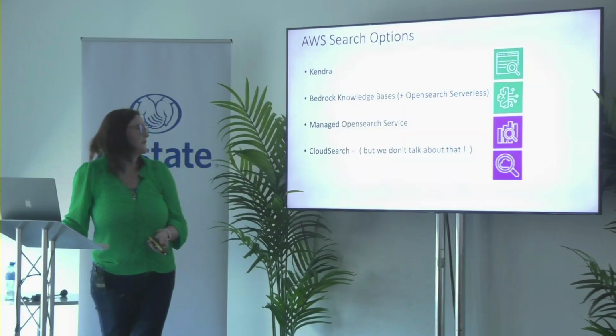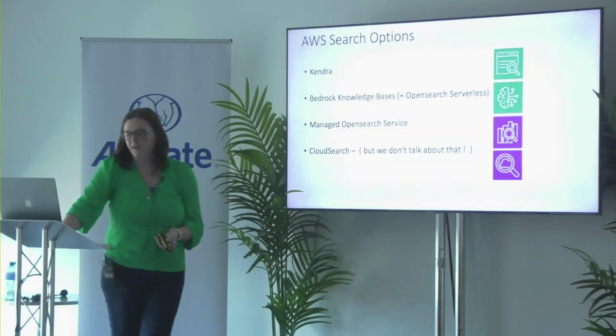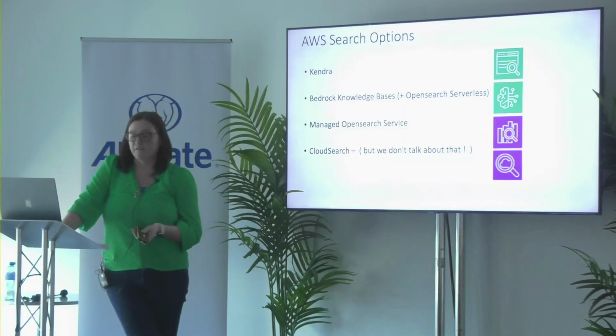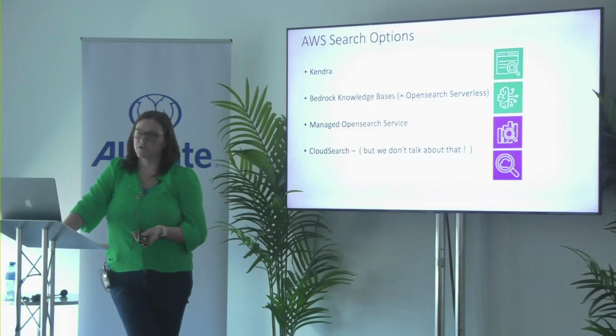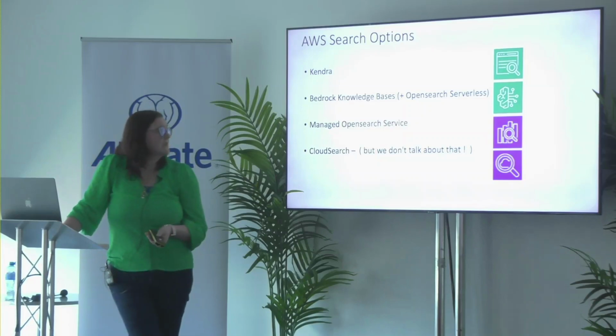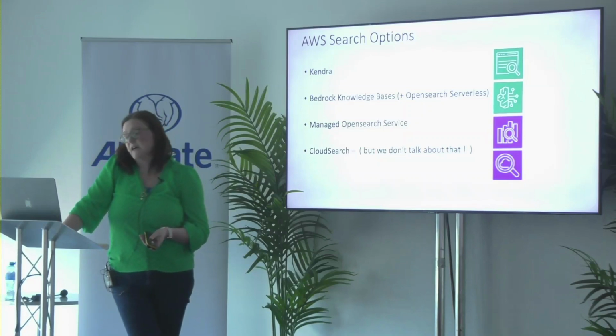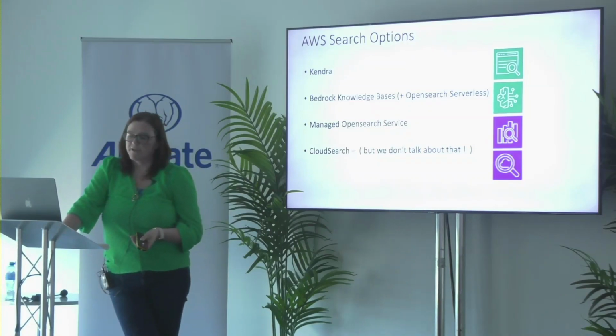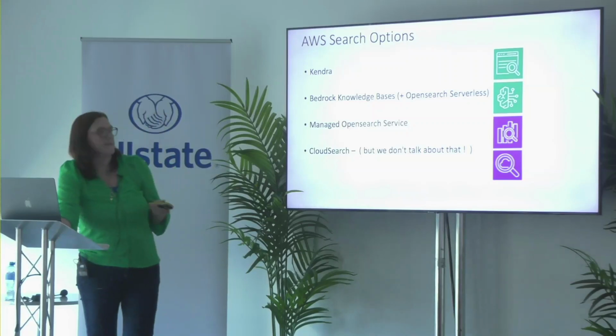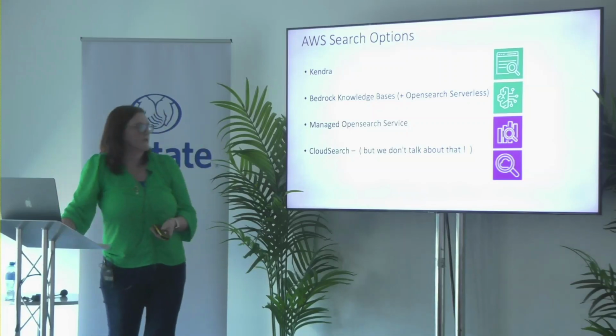But then there's a new contender. It's kind of a mixed bag, if you ask me. It's two services together. So the Bedrock knowledge base with an OpenSearch Serverless engine. And it started out with like a basic RAG capability, but the reason I'm bringing it together as a search option is it's added things like filtering and faceted search. It's added connectors recently. There's 5 in preview. It offers hybrid search. So it's offering quite a lot of capabilities. And it will be interesting to see how far it goes, offering opinionated configurations on top of OpenSearch Service.